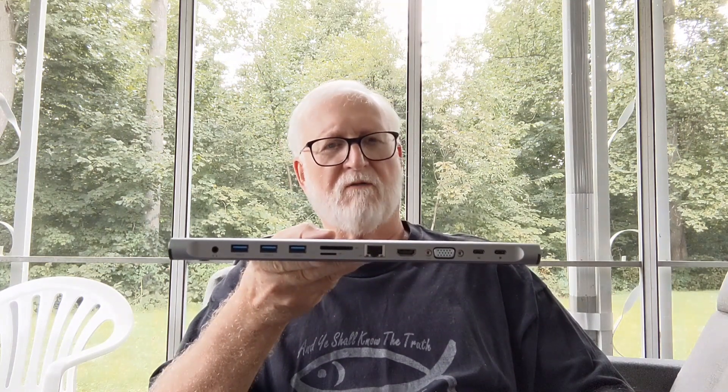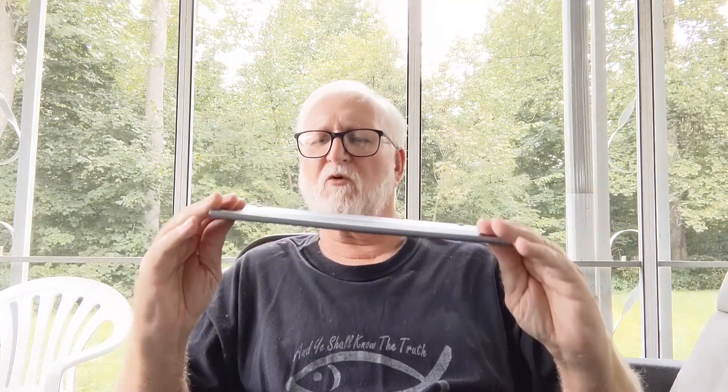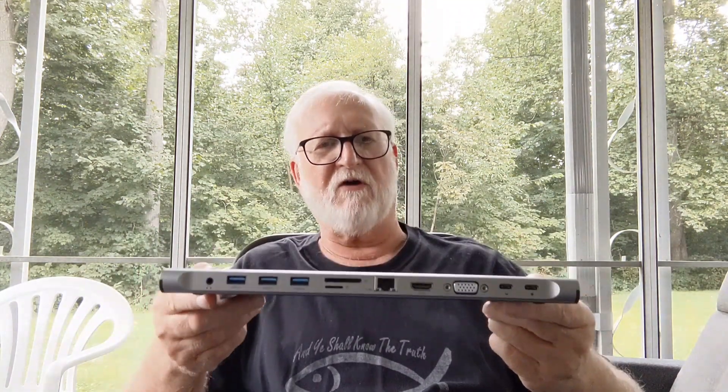The retail cost is around a hundred dollars, but over on Amazon it was on sale for like seventy-eight dollars, plus there was a 35-dollar coupon on top of that, so I got it for around forty-seven or forty-eight dollars. This is manufactured by — I think it's Garrett, or QEUM, or something — whoever's branding it. They're all made in China, but it's a nice little hub and everything works on it.